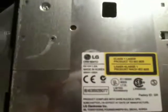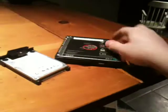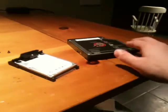It's an LG drive. Wow. Made in Korea. It's Korean-made. I lied. It was manufactured in New York. I'm sorry. But as you can see there, it's 24x reading speed. Very slow. August 2000. This thing's an old bastard, but it still works. So I'm going to give it a happy home on eBay or Craigslist. Or just keep it for parts. I don't know. It has little screws in it that could be very useful, actually. So I might keep this drive. So I got the CD drive out.